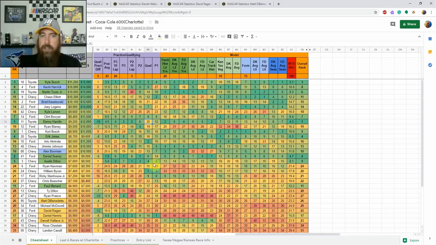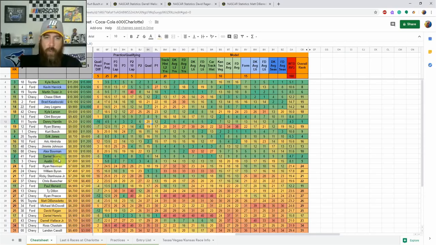Daniel Suarez and Austin Dillon, both starting 6th and 4th there, as you can see. So they're starting up front. Those guys aren't normally your top five running cars. I will definitely look at them a little bit more on FanDuel, where place differential isn't as important, just in case they're finishing, you know, in that 10th, 9th to 12th range. We're not going to lose as many place differential points as we would on DraftKings. So definitely like them there.